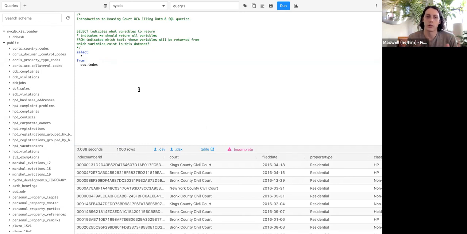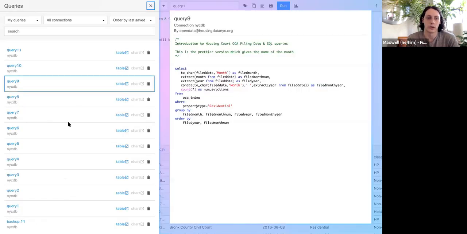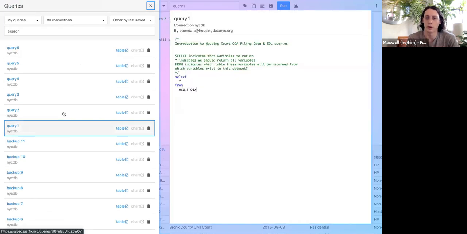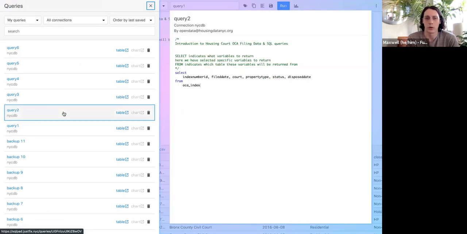There's a way to get this whole database set up for yourself, but this is a portal to a version of it that we have running as part of the Housing Data Coalition that we make available to our members. And we'll be able to use it here for today. But in future, if you want to either become an HDC member or figure out your own way to do it, that's something we can definitely talk about more after.